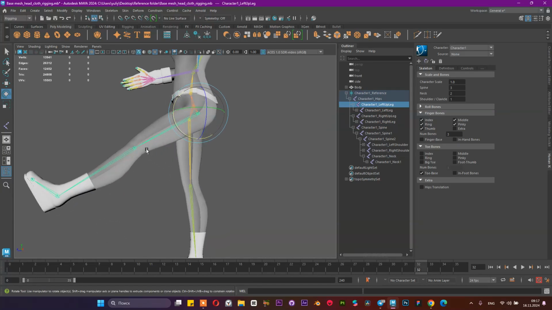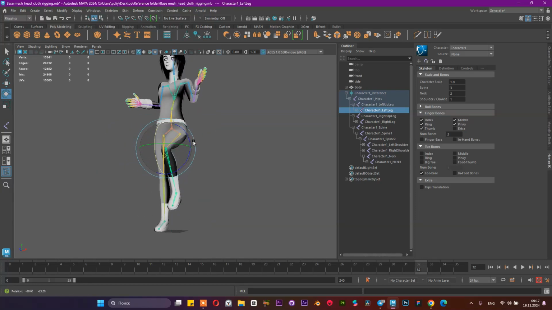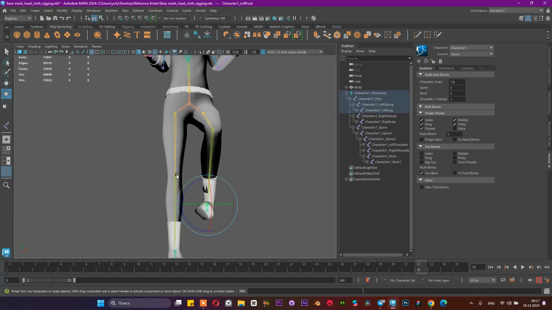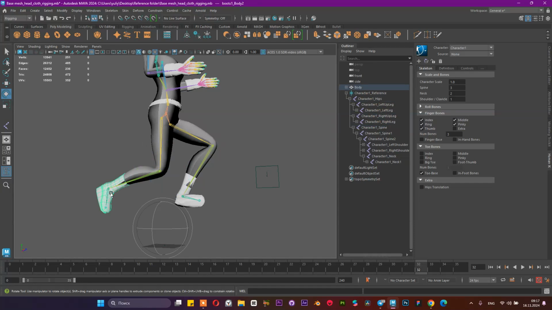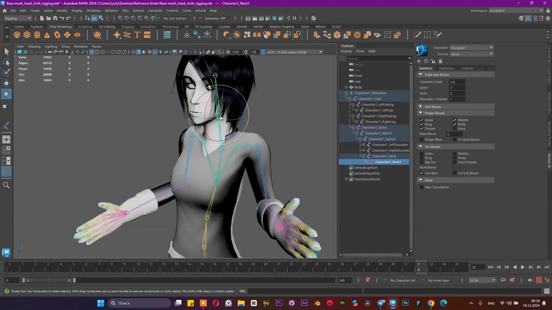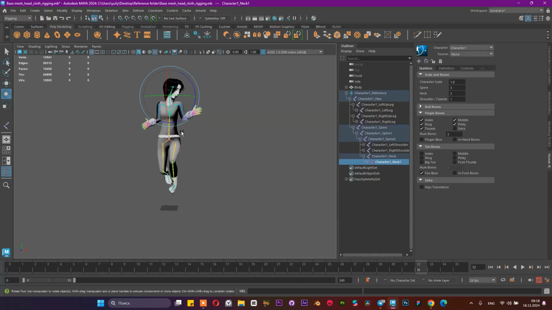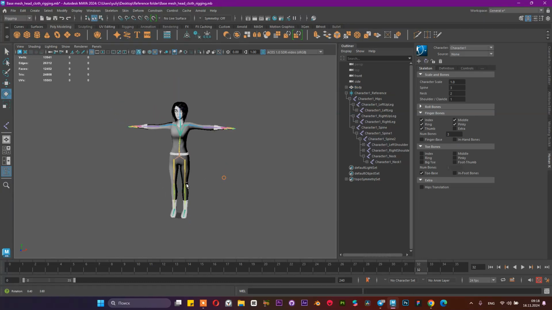Let's move every bone and understand the movement and check how much work we need to do during the paint skin weight. We need to fix some claws, but other stuff is pretty good. Something like this. We need to fix our head, but it's quite good. For this step it's pretty good. Go to the bind pose and save this rigging setup.